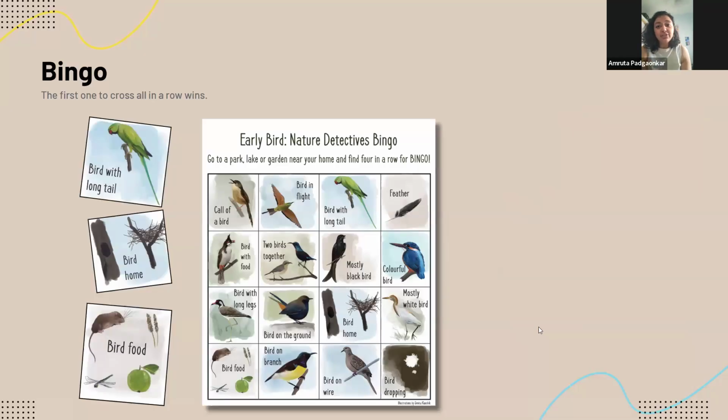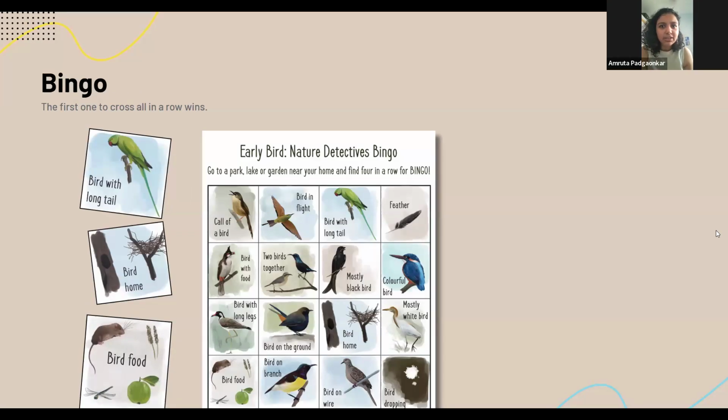Yeah. So here on the screen, you will see a bird. It's more inspired from the number bingo that is around, and it's called a bird bingo. Here, basically, if you see the grids, they don't mention the bird names, but they mention something that you need to observe in a bird. It talks about its color, about having long feet, or sitting in a certain place. And yes, identifying birds through characteristics and through calls can be fun.